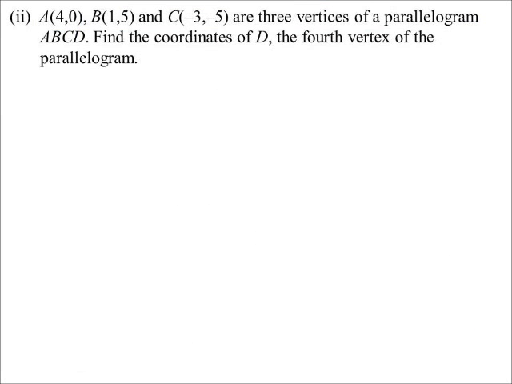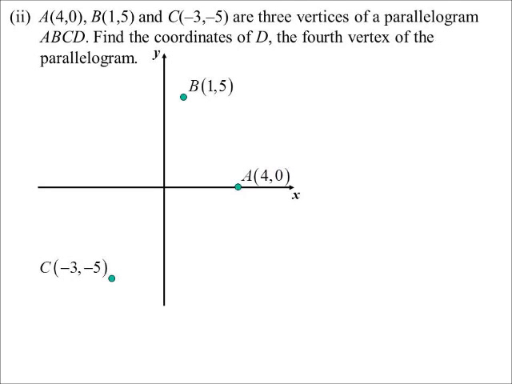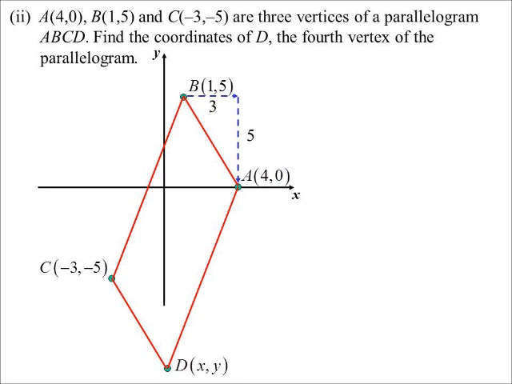Here's another classic question we see where they give you 3 vertices of a parallelogram and you've got to work out the fourth one. And a lot of people waste a lot of time with this type of question. So let's just draw a picture, plot in all the different points. And this is going to be a parallelogram. Now the naming of the parallelogram is important so we know where to place D. It's named A, B, C, D. Therefore D must be, well, if there's AB, you see D's got to be down here.